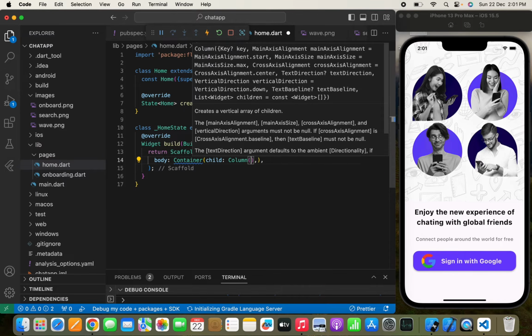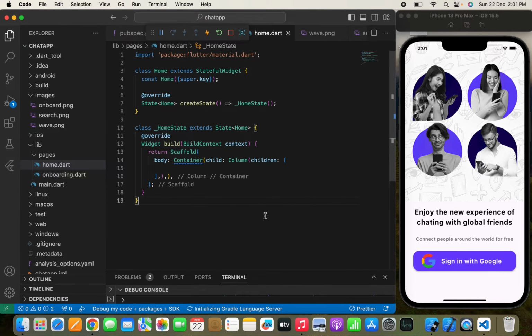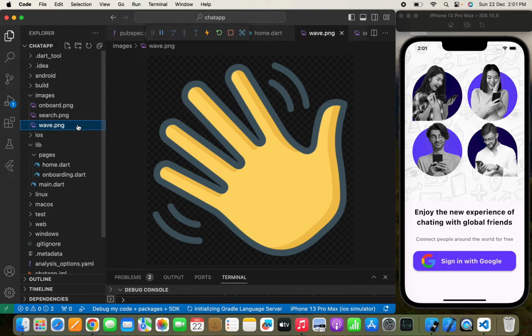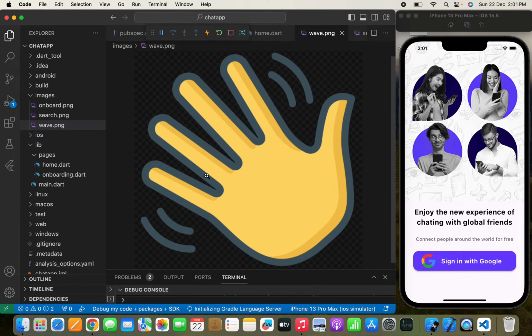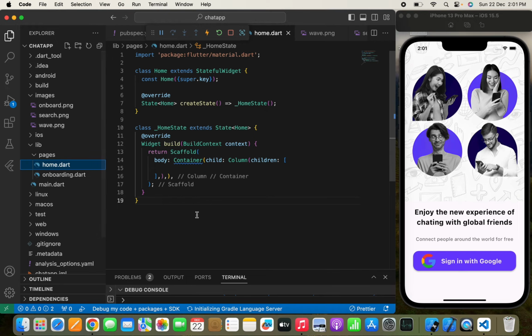Now here you can see that in the images folder I have added a third image which is wave.png, and we can simply use this emoji. I will simply use this emoji in the home.dart to indicate a hello sign to our user who will authenticate in the app.